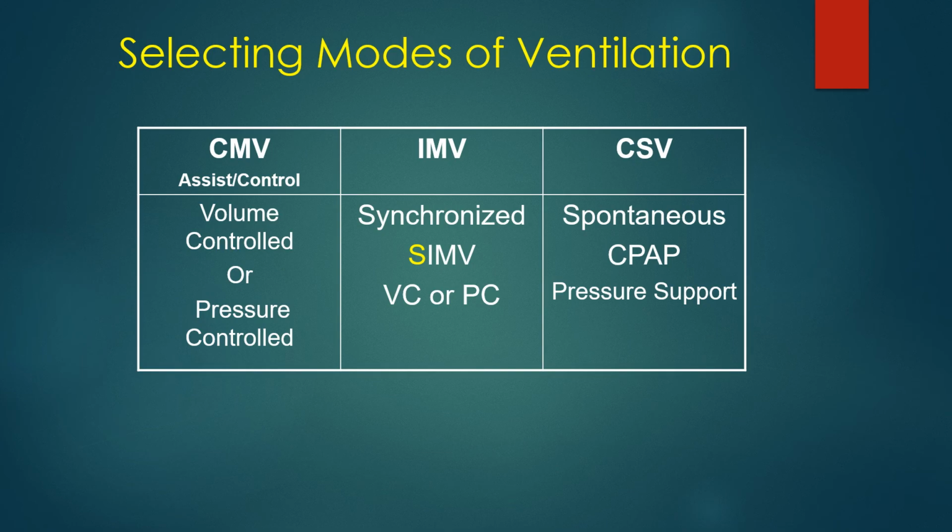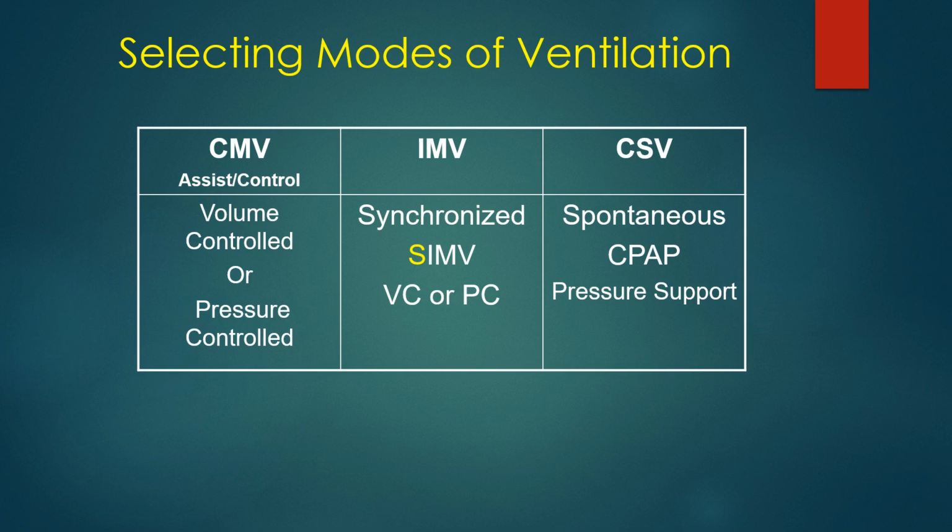This chart here shows that there are three modes of ventilation. There is CMV, which stands for continuously mandatory ventilation, and another name for that is assist control, or AC. They mean exactly the same thing. And in a CMV mode, continuously mandatory, all the breaths are mandatory. So you preset a breath on the ventilator, either volume or pressure, and a respiratory rate. So the patient's going to get those breaths at the frequency that you set on the ventilator, the breath rate.